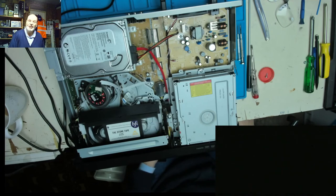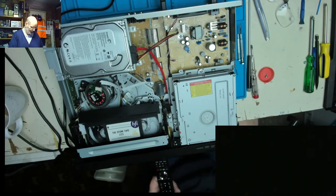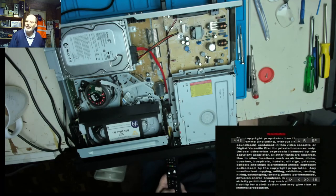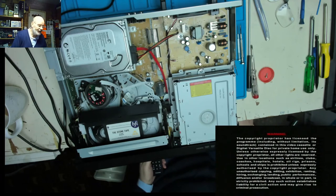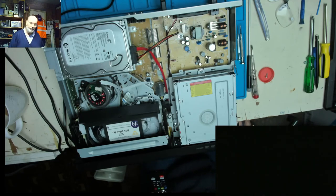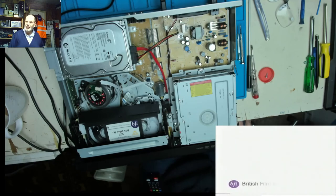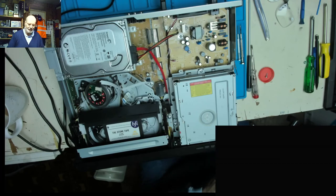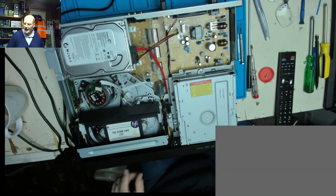I won't play the actual video just in case there's a content match of some kind on the video part of it. I doubt there will be. Let's just whiz on a little bit. There's a bit blank at the beginning. There we go. Warning. So at least it's shown we are playing a video. Okay, that seems to be all right. That's good. And there it is, British Film Institute. So we don't want to run into any copyright rules about having this played. So we'll stop that, and we'll eject that.